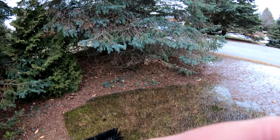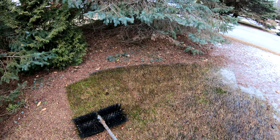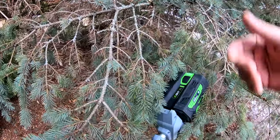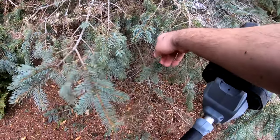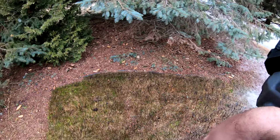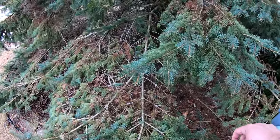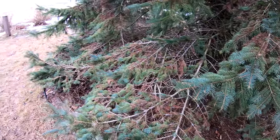This tree here is dying — I think it has some sort of fungus on its branches. I'm not sure what it is or if it's fixable, but I'm going to trim under here with my new chainsaw and clear it out so it can breathe better. We're going to do this one too because it has a common disease I've seen quite a bit.